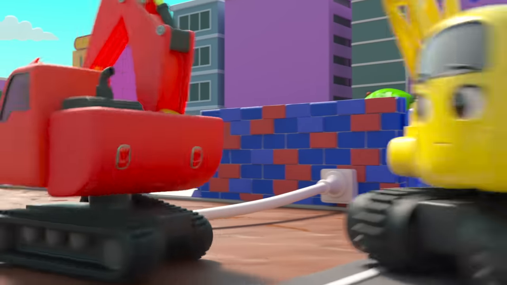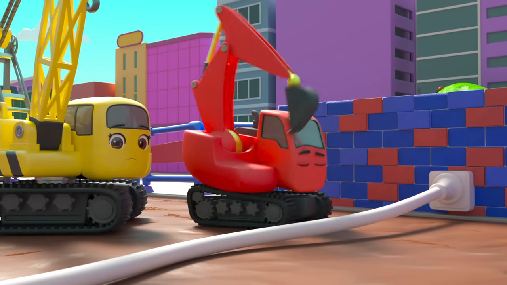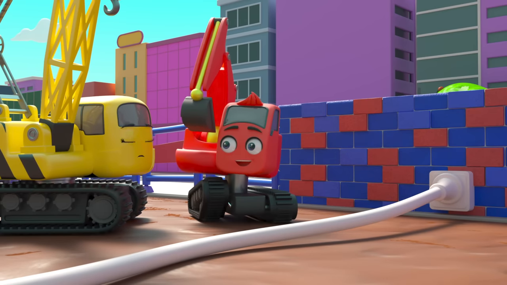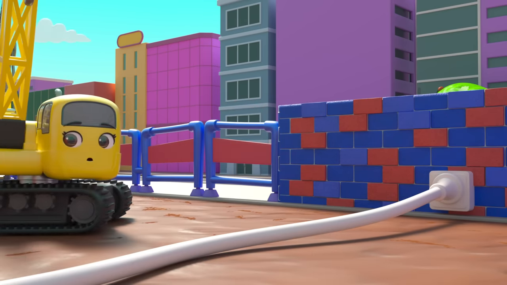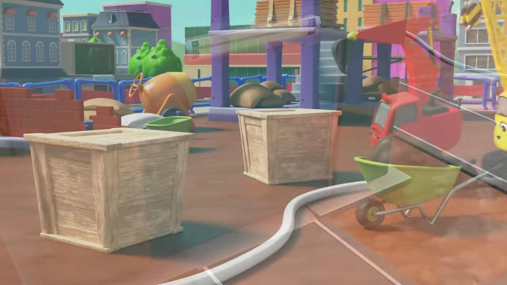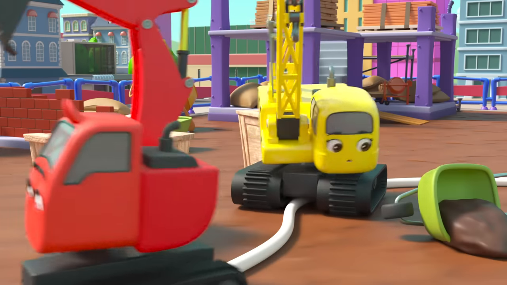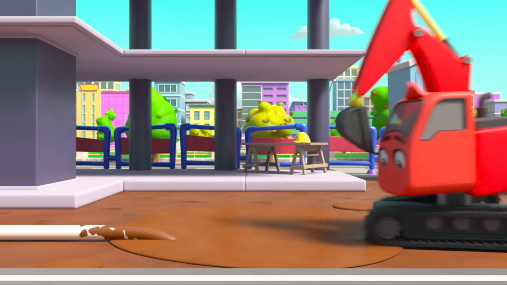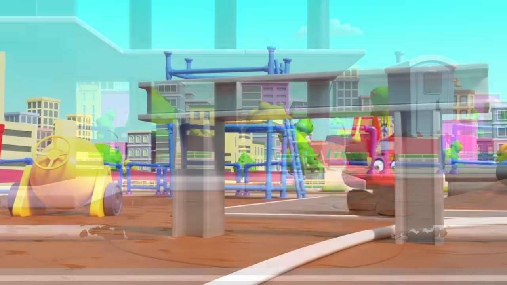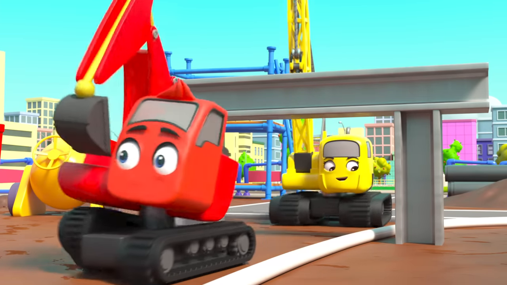Here's the electricity cable. It looks okay. I wonder where it leads. Digley's going to follow it. Mr. Rubble is still stuck in the dark. Digley and Dazey are following the cable all through the construction site. Oops! It's leading them right through this muddy puddle. Yuck! And even under this archway. Look out, Dazey!